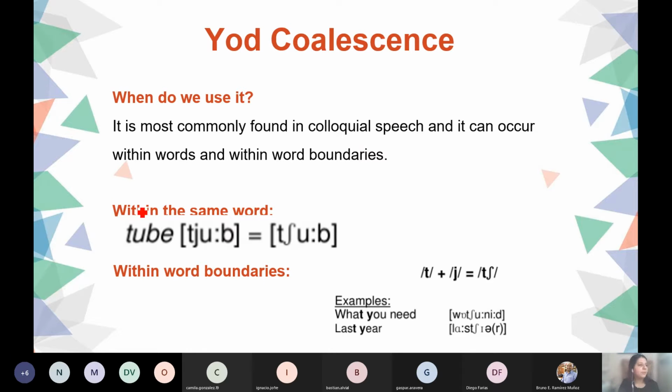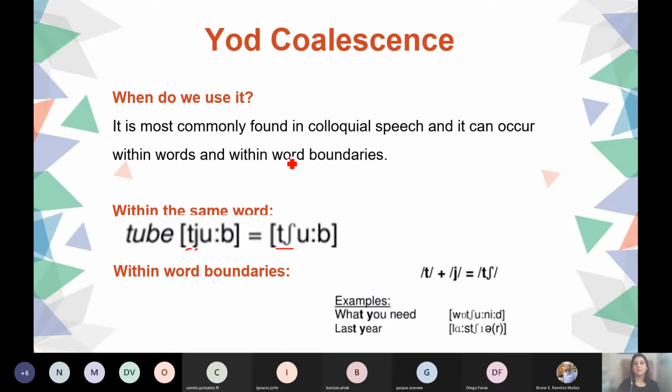Do you know how the London Underground is called? How the people call their metro? The tube. The tube, perfectly. And that's what it says here, right? Here we have an example in which tu and je are together, so they turn into this new phoneme, and it's the tube, right?